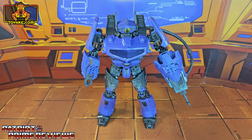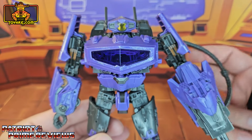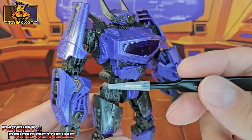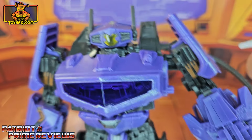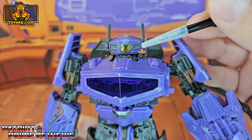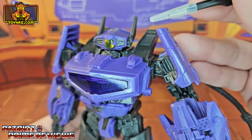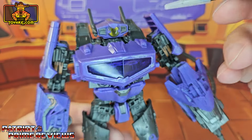In robot mode, straight out of the packaging, Shockwave looks awesome. He doesn't have a lot of paint applications, but what he lacks in paint, he makes up with sculpted detailing. I mean, look at this guy. He looks awesome. Starting here with the head, it's your typical Shockwave look with the Cyclops eye right there. We do have some black on either side of the eye. You got the antennas there on the side.